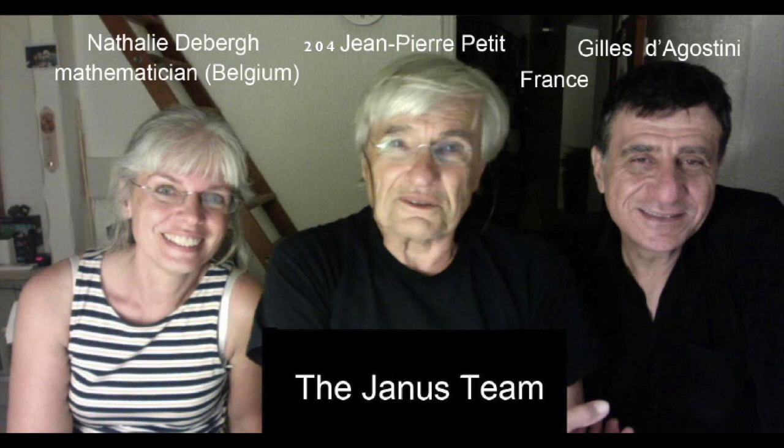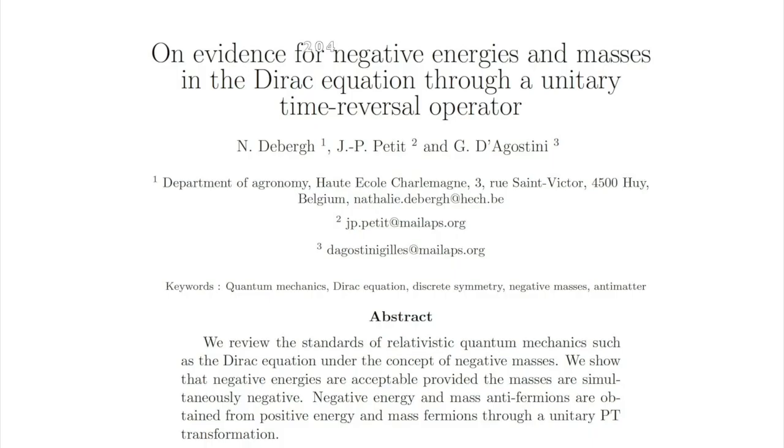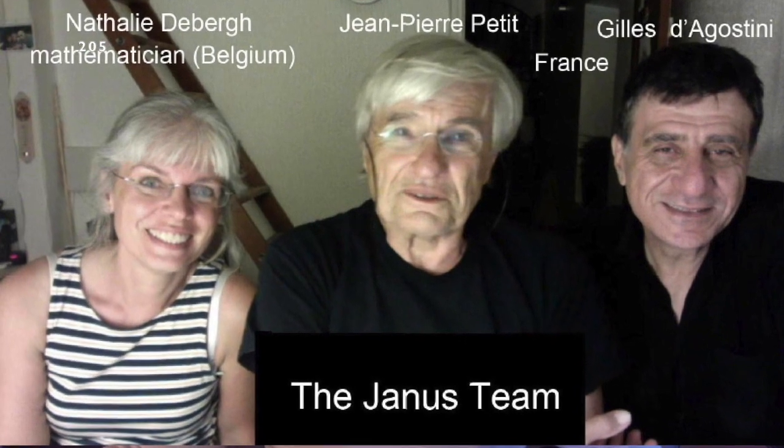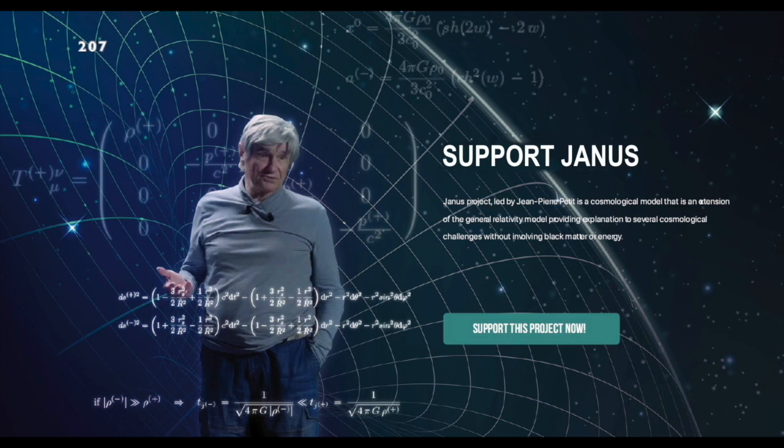Nevertheless, the Belgian mathematician Nathalie Derouich has shown that she has a very good grip on the extension of these Janus ideas in the field of quantum mechanics. She is currently a teacher in a Belgium technical school, and therefore, her teaching and administrative tasks leave her very little time for her research. In order for her to be relieved of this responsibility and be able to work full-time on theoretical research, it would be necessary to be able to provide her with a salary that represents annually 80,000 euros including charges. It can be done through the support of the Janus Association.